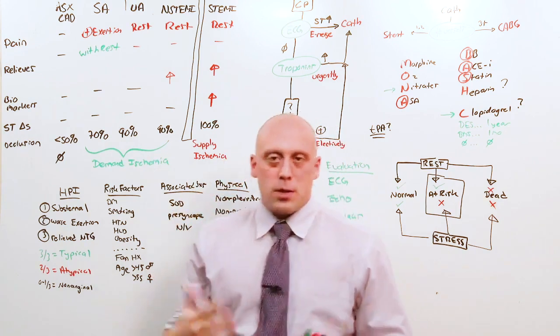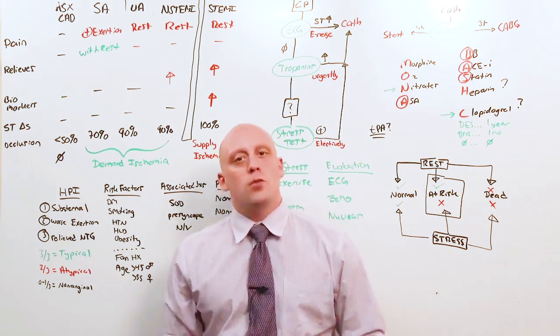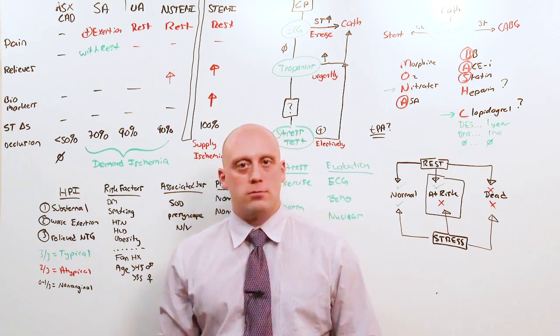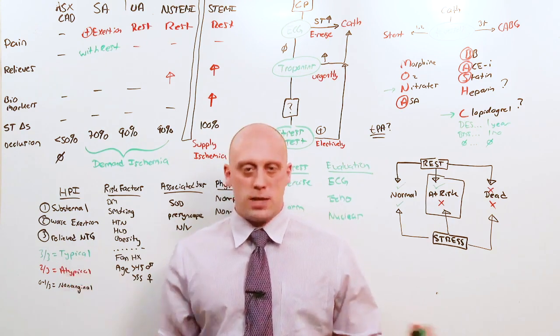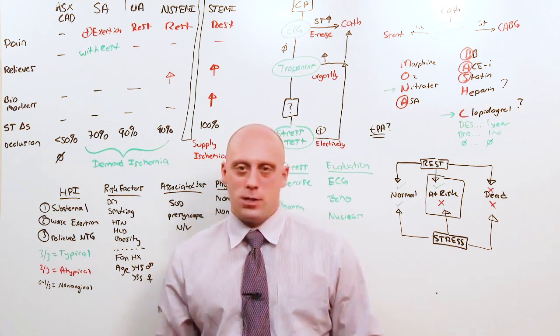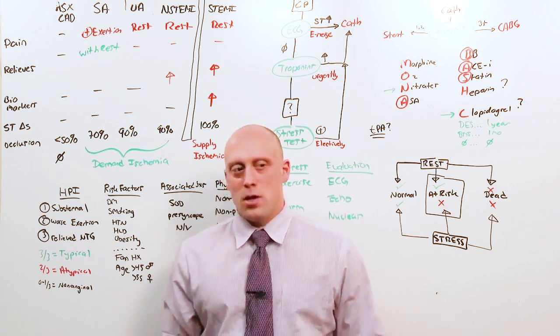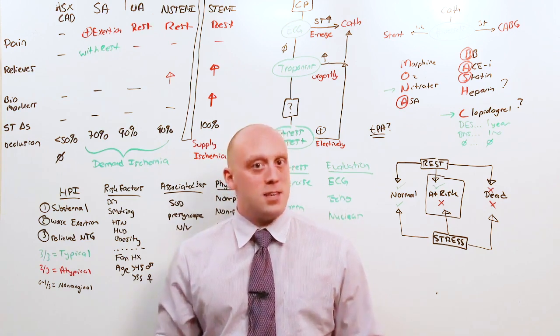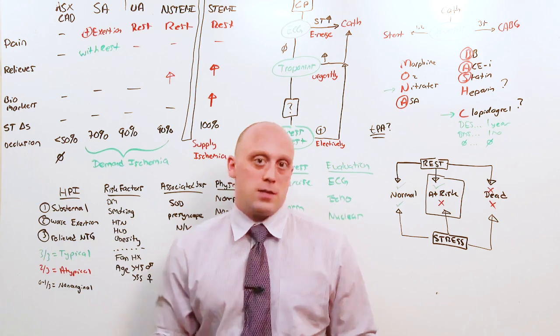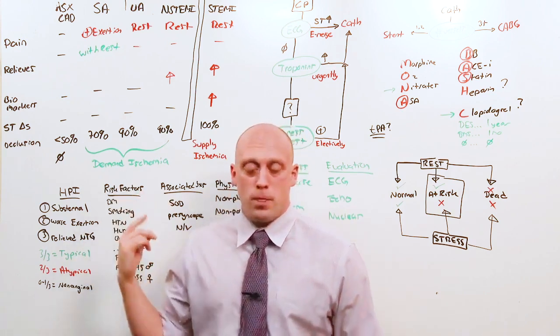The last part of this, I'm just going to talk it out. When do you give what and why? If someone has chest pain, give aspirin. Straight up. Chest pain, aspirin. If they already have coronary artery disease and they're already on an aspirin, you can give them a nitrate to see if it helps. The nitrate makes the pain go away. It is indeed coronary ischemia. And you have to decide, is this stable or unstable?